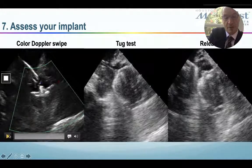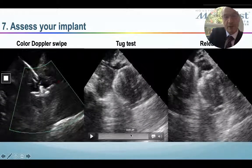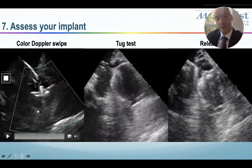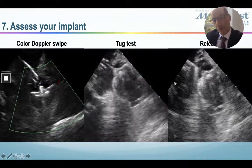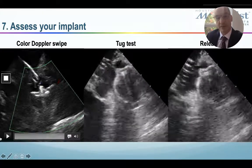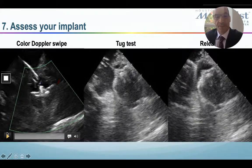This is one example where we go from frontward to backward. Well, it doesn't want to play. And then here we are using the tug test to see that the Watchman is engaged, and then we release the Watchman and we let it go, and it stays.